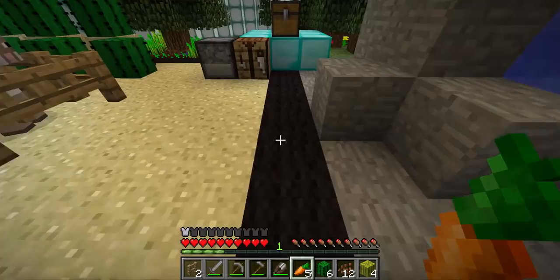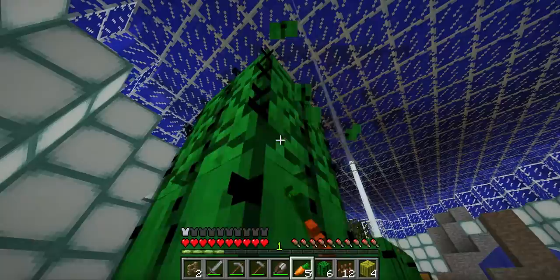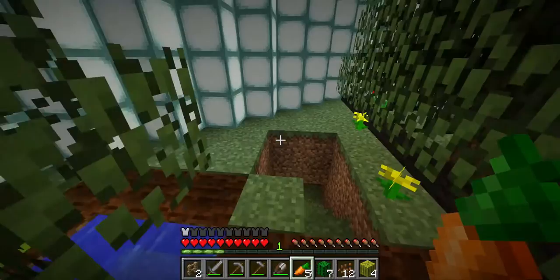Instead, I made a helmet. So yeah, we'll work on that a little bit later. And my cactuses, they're growing beautifully. I like that the cactuses grow beautifully. And let's see, we also need to expand this farm. We don't have much room in here, as you can see. But hopefully we can still do it anyway.